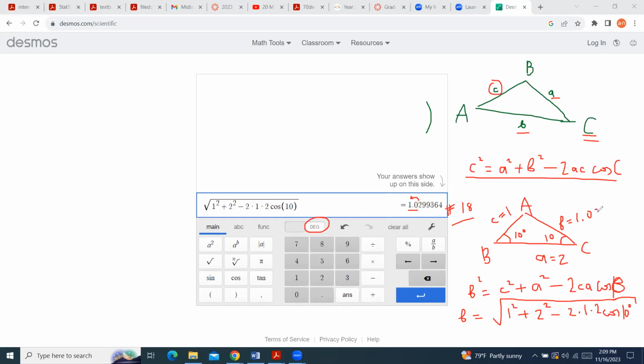So maybe for this case, I will keep a little bit more of it so we can see that this is not really a 10 degrees angle, because that one is 10 and that should be 10 if sides are identical, right? So maybe I can just keep this like 1.0299, whatever. So anyways, once I found this side, maybe I can try to go for the angle. In fact, I have to go for other angles.